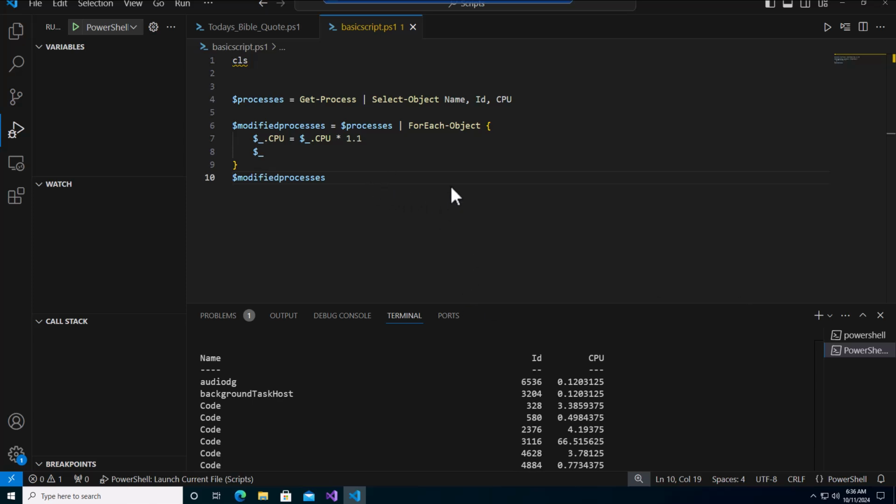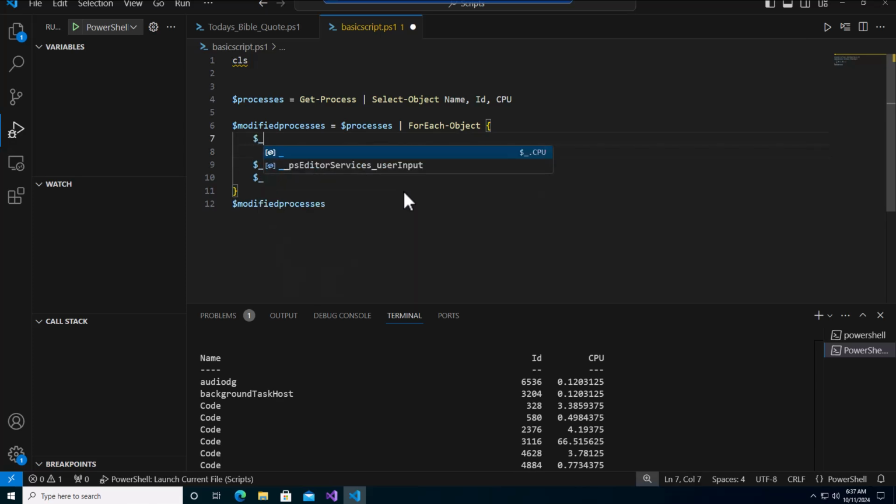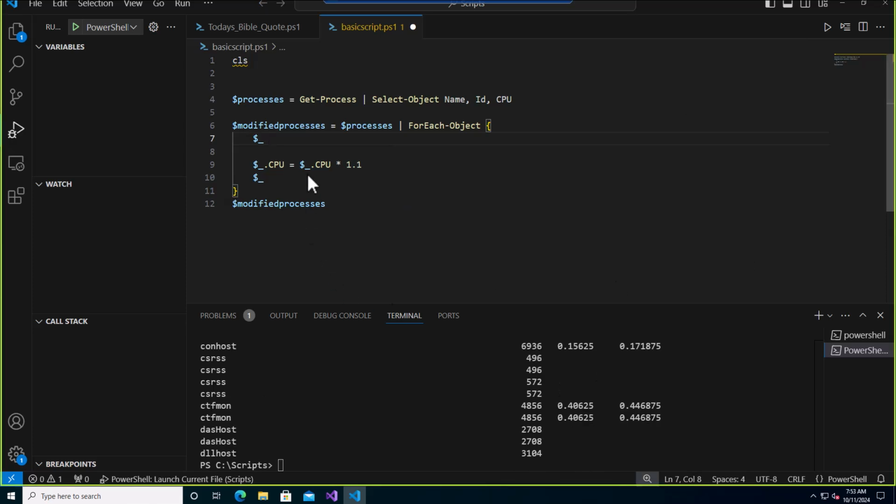So second example will be we're going to add a new property to the objects. Let's see if we can do that. I'll try to use the same example here, but we'll just modify it a little more. Actually, let's just use the same CPU and then we could create it into a modified field, right? Maybe that could be something we could do.